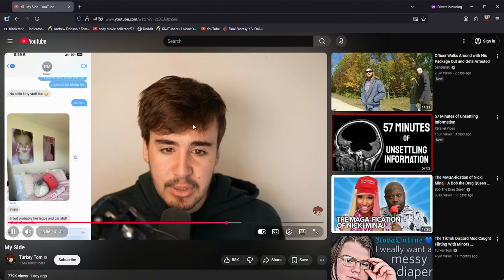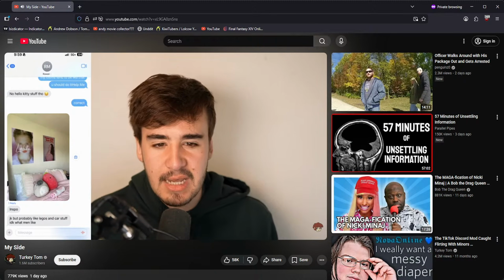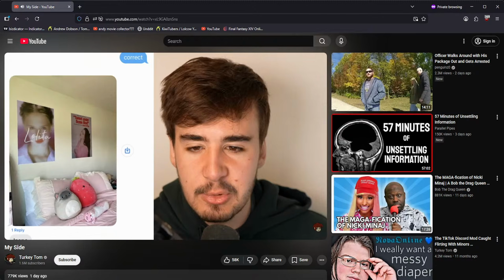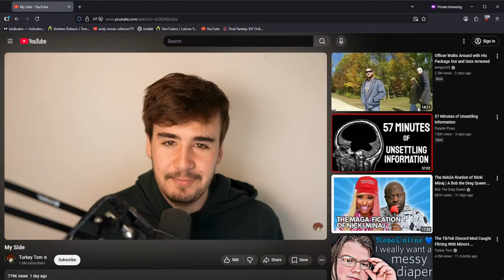Decorating my room, she says, "No Hello Kitty," with a frowny face, and I say, "Correct." And something interesting about these texts is that she shows that she has a poster of the movie Lolita on her wall. Oh, this is her wall. Okay, I misunderstood. So this is him talking about how he wants to decorate his room, and she's joking about how he's not putting Hello Kitty stuff up. So clearly she really likes Hello Kitty stuff. I like this pause frame. This is absolutely the face you make when the woman who's accusing you of being a closet pedophile has a Lolita poster in her room.